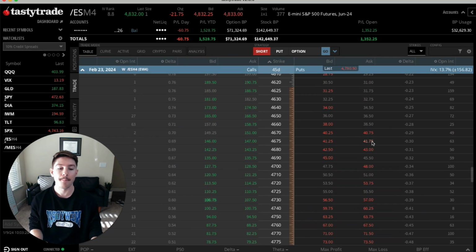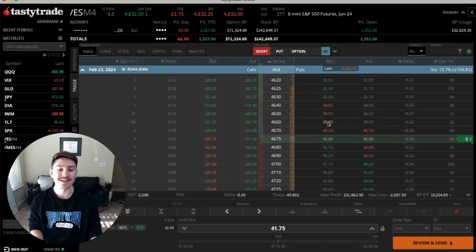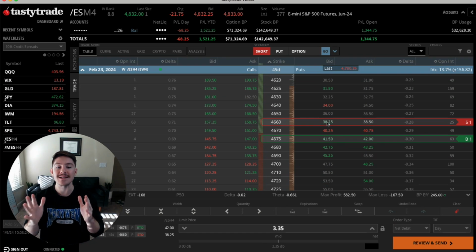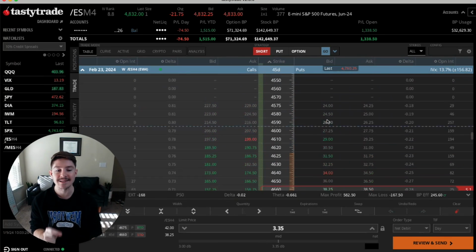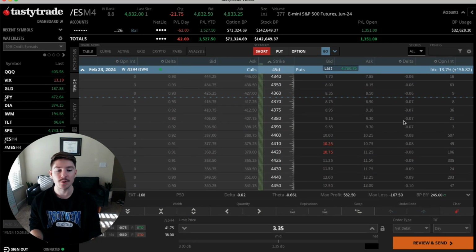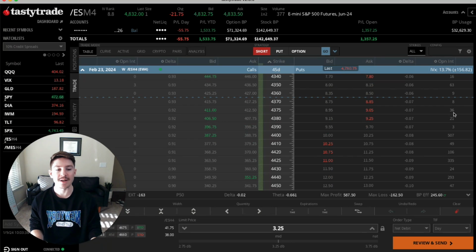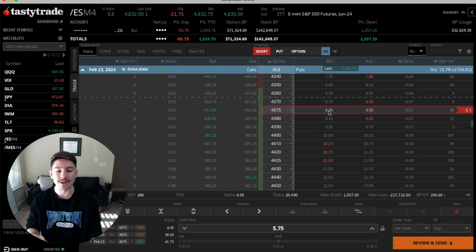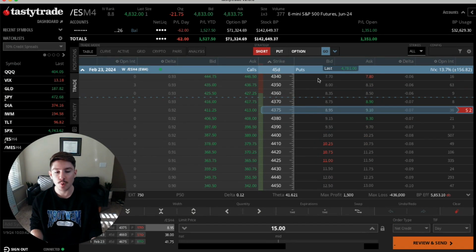I'm going to buy the 30 delta. I'm going to sell the 28 delta to create a put debit spread, and I'll show you why in a second. And then I'm going to go all the way out to roughly the 7 delta with the most options volume, or open interest. So you can see here, these are all 7 deltas. This 136 has the most open interest. So I'm going to go here. I'm going to click on this. I'm going to add 2 of these trades.